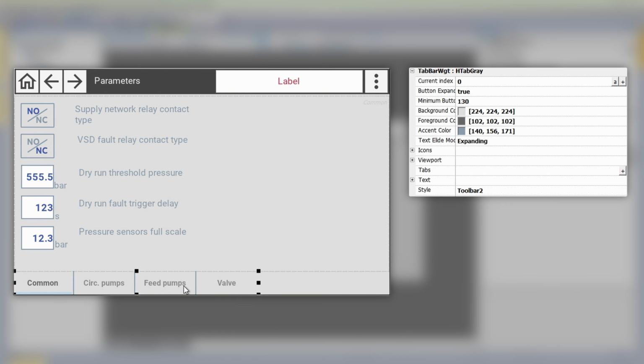For the runtime, I've added the horizontal tab widget and linked its index property to the index property of the stack widget. This way, navigation widget gives an operator option to choose the group, and stack widget shows the chosen group.